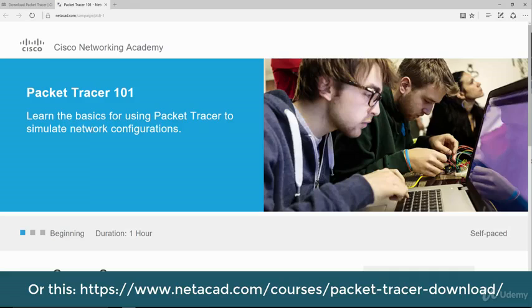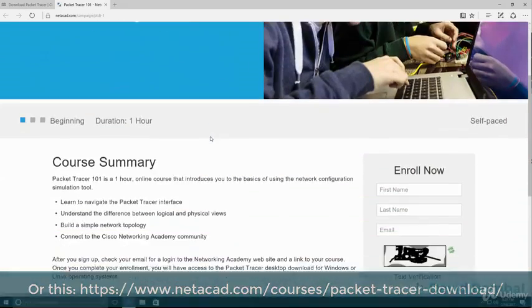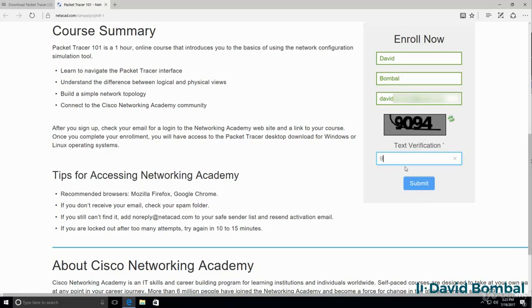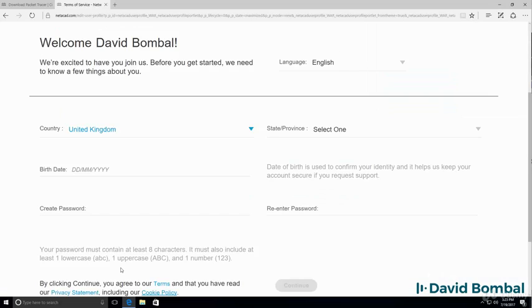In this example, I'm going to sign up using English. You need to enroll with your first name, last name, and email address. And then you need to enter the text verification value and click Submit. You need to fill in some details to continue.